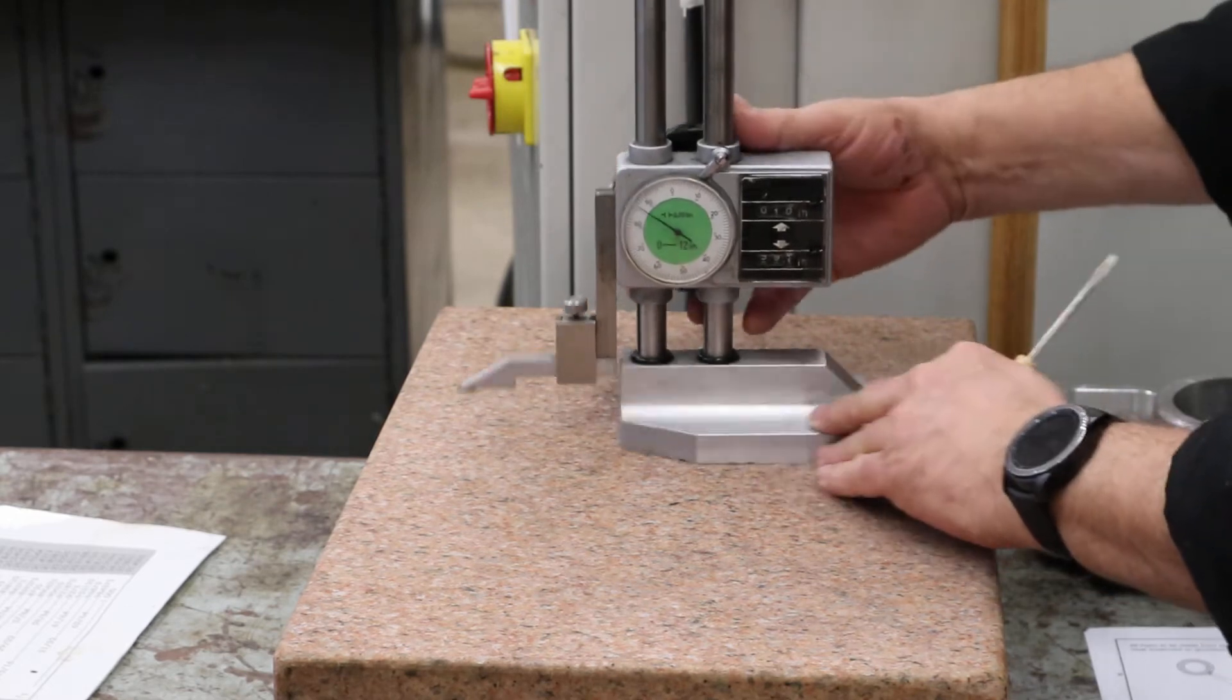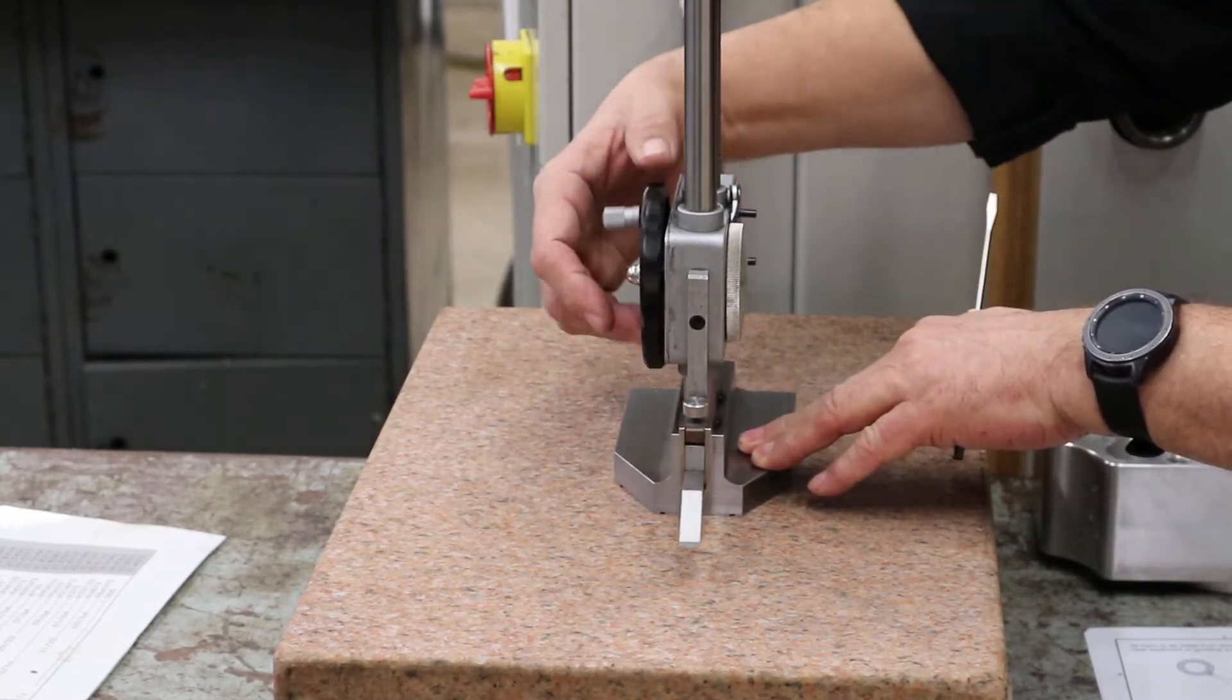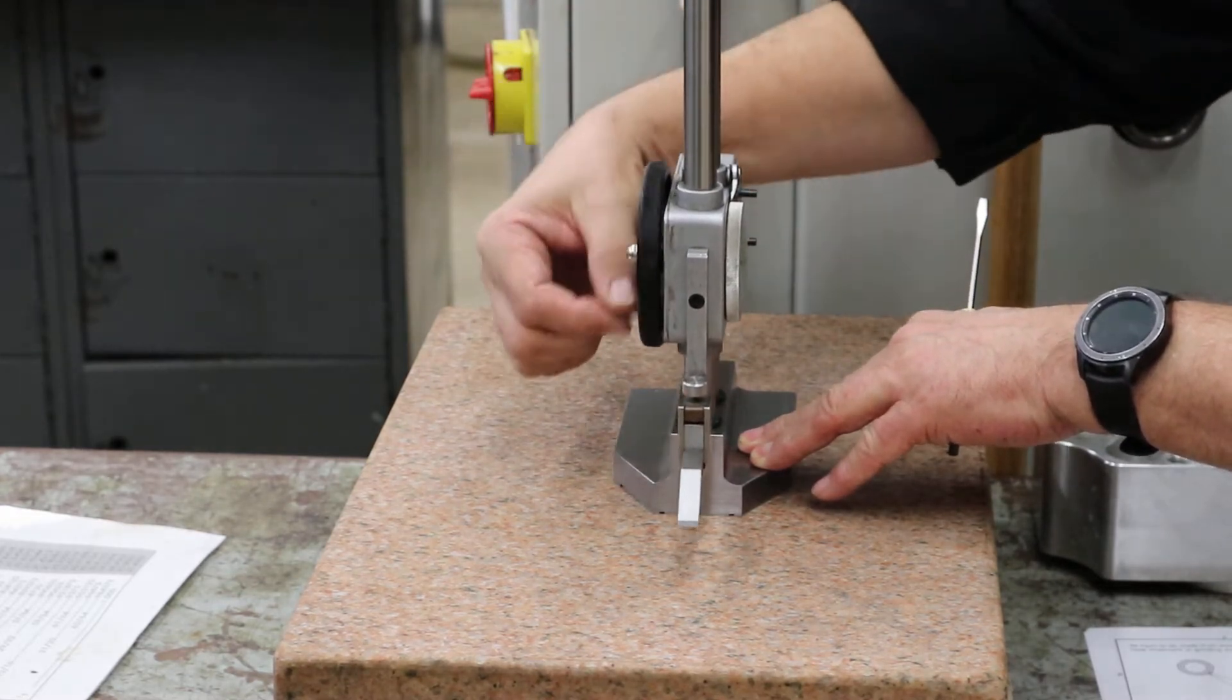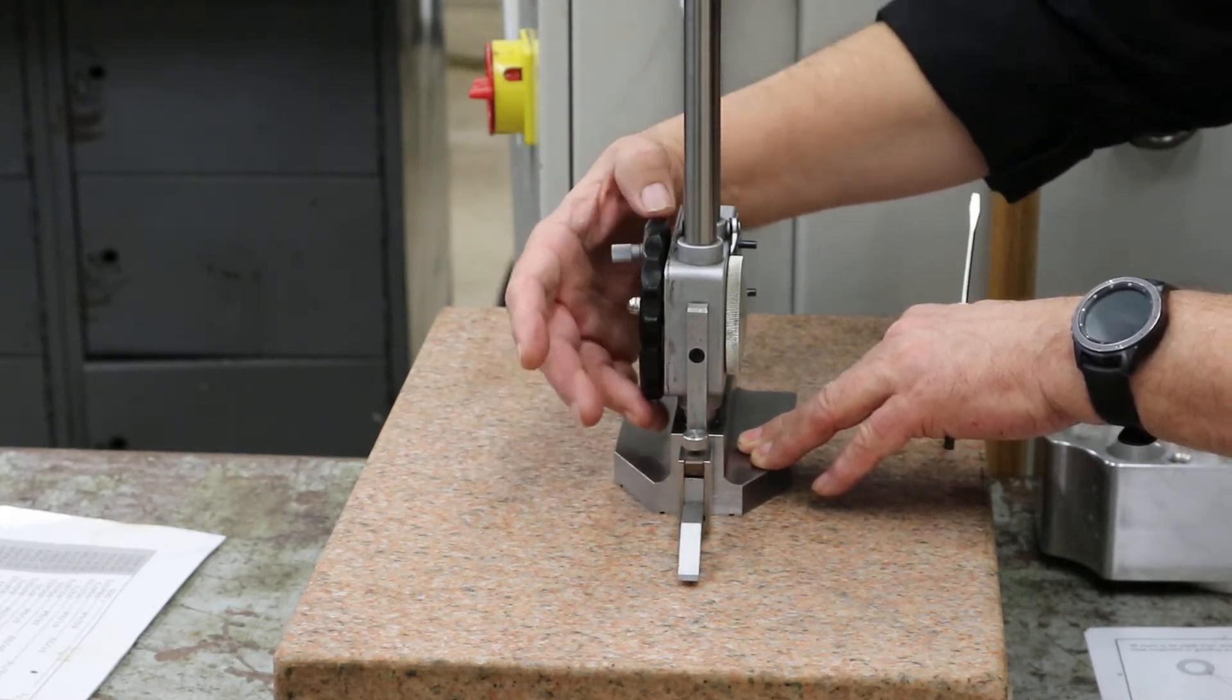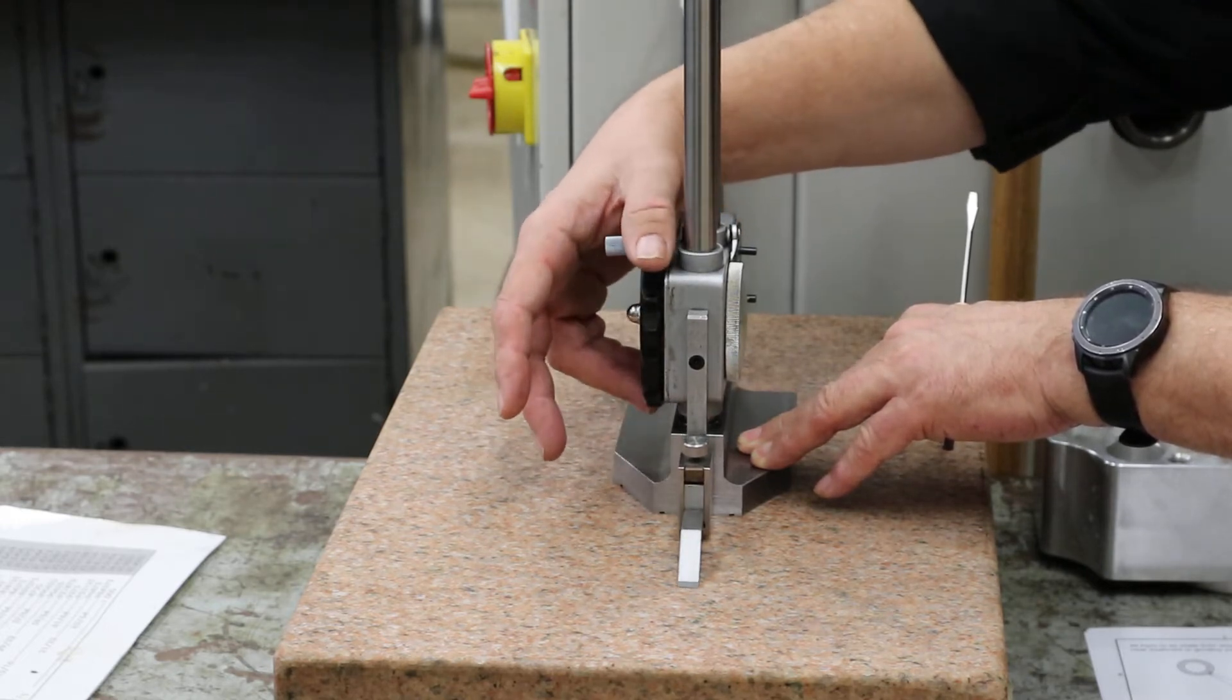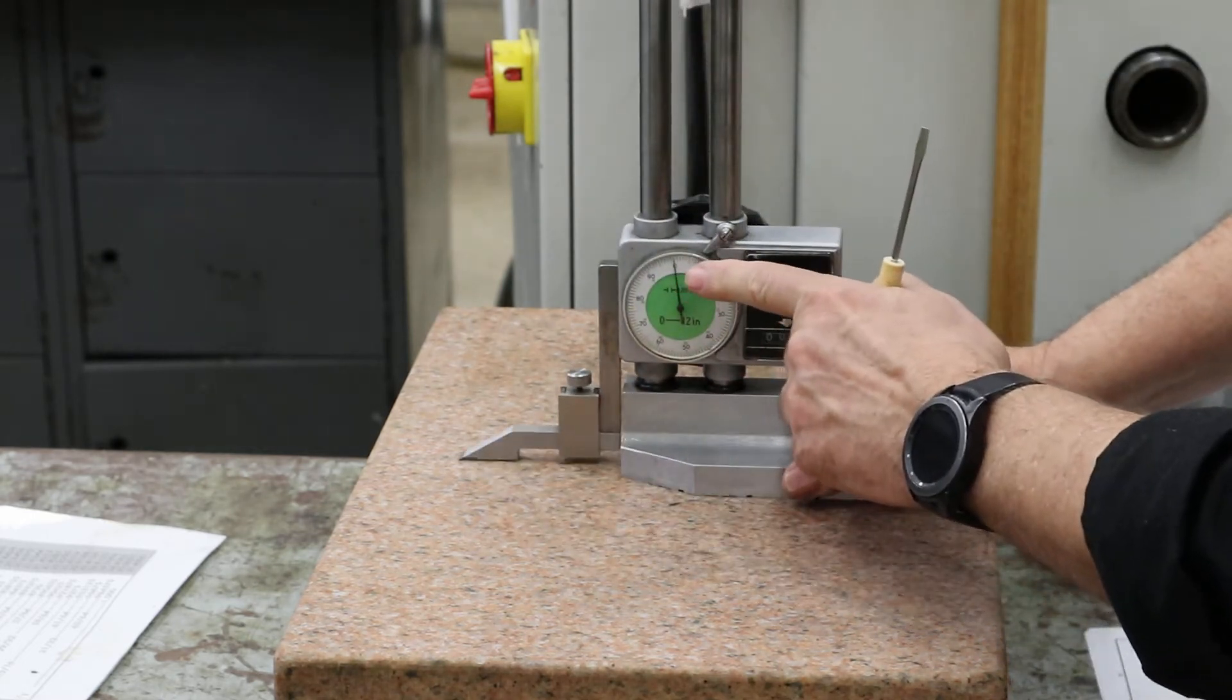So I highly recommend holding the base and coming down. And I don't use this handle very often unless I'm going way up or way down. But when I'm close to where I want to go, I just use the outside of the dial because I can let it kind of slip through my fingers, kind of like ratchet on the micrometer. See, okay, I'm there. So then I would turn it and make sure it's on zero.